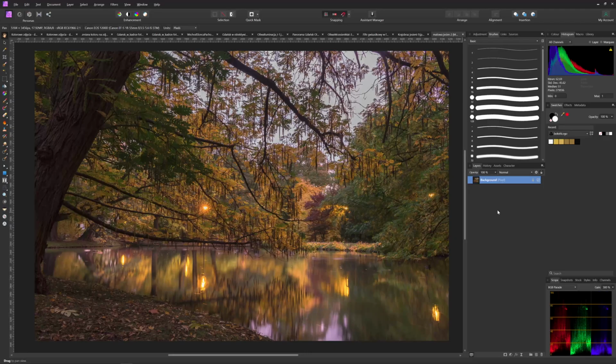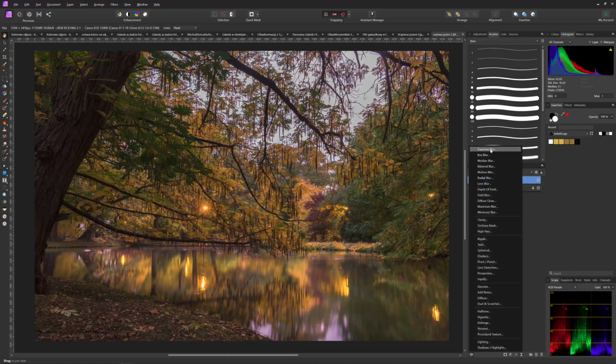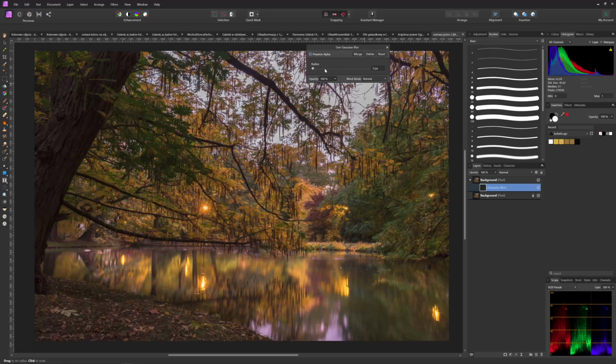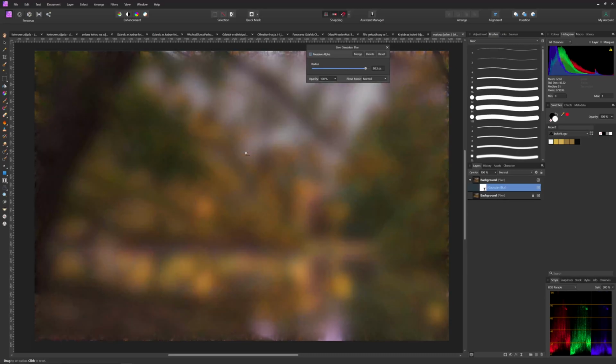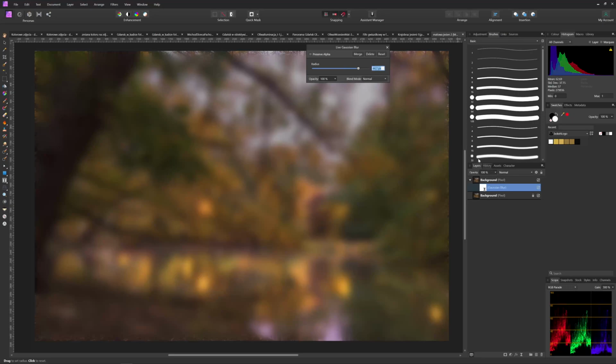Focus. The Orton effect is very simple to do. Just copy the layer with your photography, go to Smart Filters, choose the Gaussian Blur, set the radius by clicking on the image and dragging your mouse, or just here by clicking here, or inputting the number here. Let's leave it at 44.